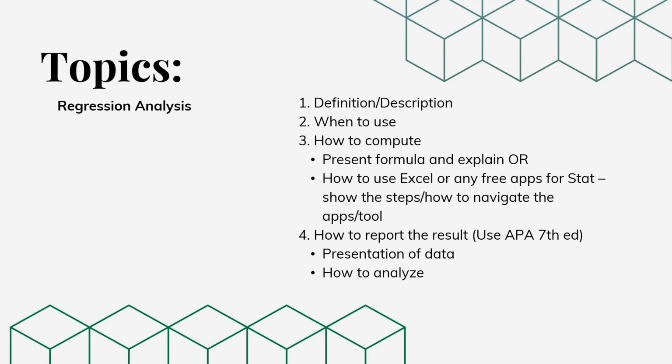Now, here is our guide in the flow of our discussion for today. So, we are going to define regression analysis, when it should be used, how it can be computed using Microsoft Excel and Jamovi, and I'm going to show you how to report the result of your data using APA 7th edition.